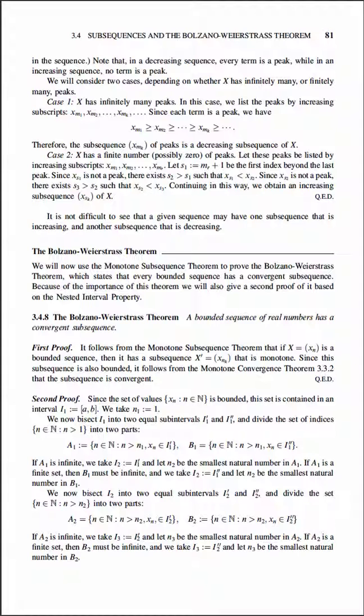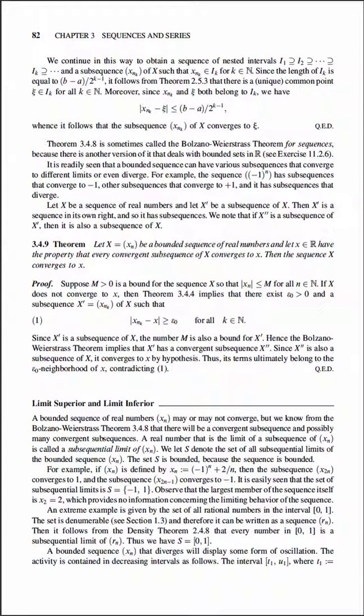And then once we know that theorem, it's very easy to prove the Bolzano-Weierstrass theorem, which was important enough that they named the section after it. The Bolzano-Weierstrass theorem says that if you have a bounded sequence of real numbers, it has a convergent subsequence. Well, why? We know that it has a monotone subsequence by the previous theorem, and we know that any sequence that's monotone and bounded has to be convergent. So that's great. The second proof actually tells you a little bit about what the limit of such a subsequence will be, if I'm not mistaken. And it follows the logic of the nested intervals from section 2.5.